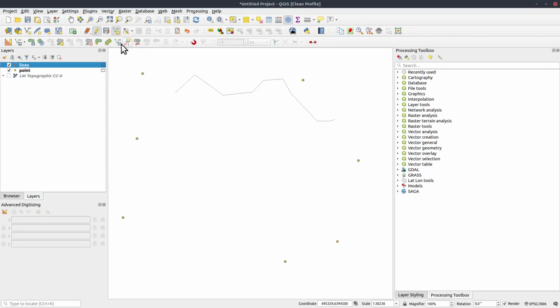When you're editing in a projected system, you could use the advanced digitizing tool. So if you activate that, you get help with the angles, and you could put in a specific angle if you wanted that, like 45 degrees. That was in the opposite direction, but anyway. So this tool was great, and now it's even better.